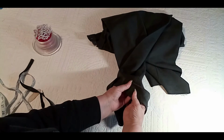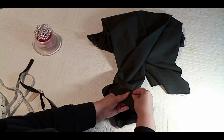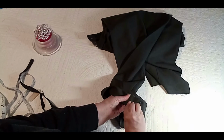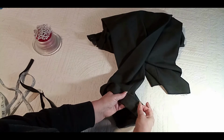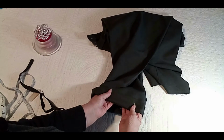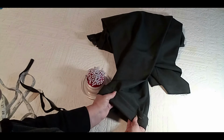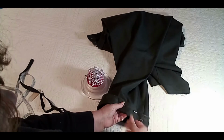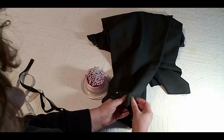So you have to do it with a pin before or do the basting, whatever you choose, but you have to follow the right way. So I'm gonna put another pin and I will try to hit this area in a nice way. I'm just putting the pins now just to show you the work. And I continue putting the pins, see that it looks nice, and continue pinning. As I said, you can do the basting. The basting is better than anything else, but you can do pinning.